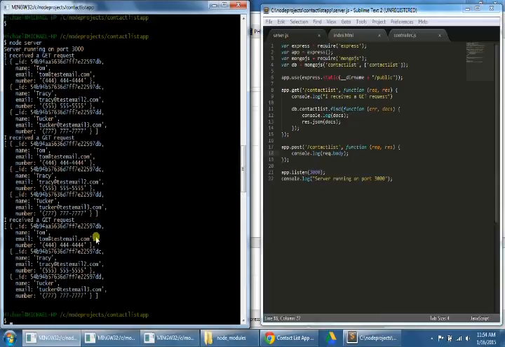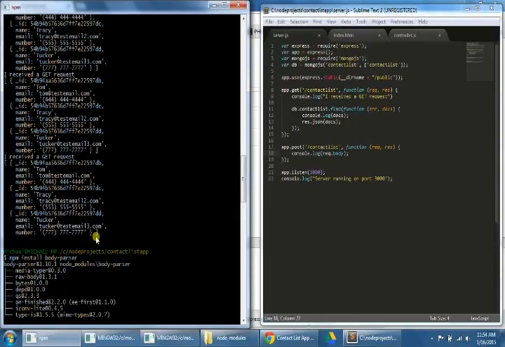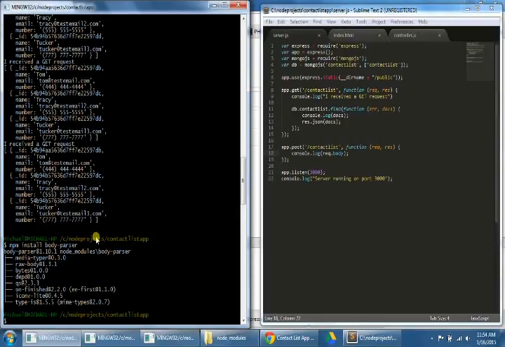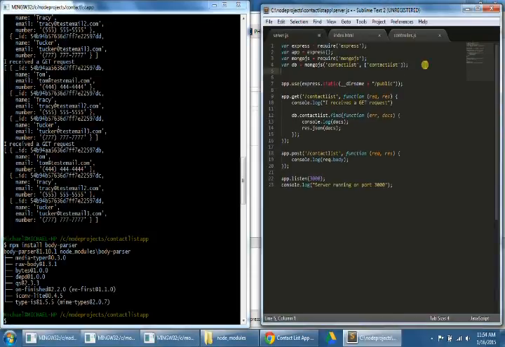So let's go to our command prompt, close the server with Ctrl+C, and then type in npm install body-parser. And so that will install right there. And now we're going to require the body-parser module in our server.js file by typing this code near the top, just at the bottom of the var lines there. Let's type in var bodyParser equals require, parentheses, quotation mark, body-parser, semicolon.